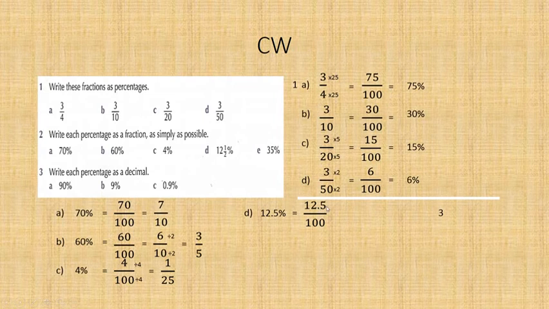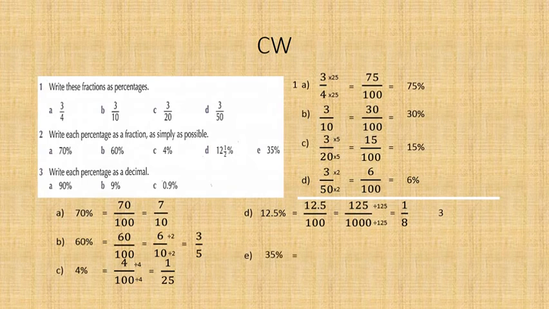So how can I do that? How can I move a decimal point to the right one step? Yes, by multiplying by 10 up and down. So multiplying by 10, I would make it 125 over 1000. And after that, simplify. If I divide it by 125 up and down, the answer is going to be 1 over 8.